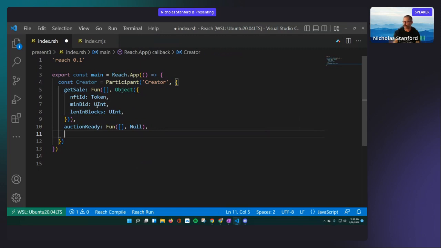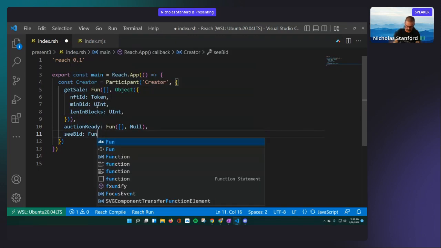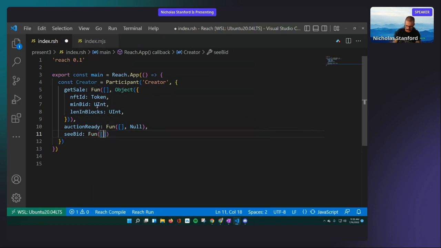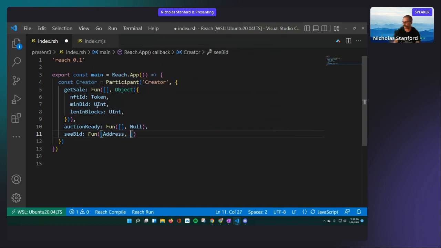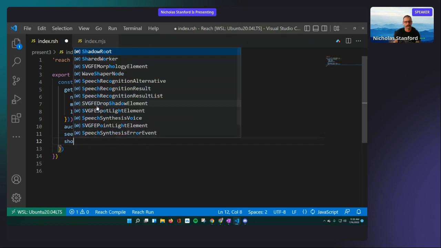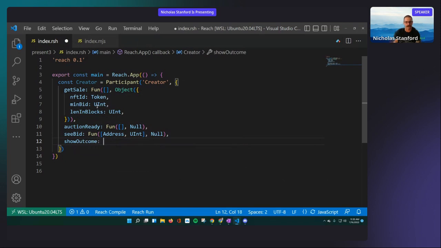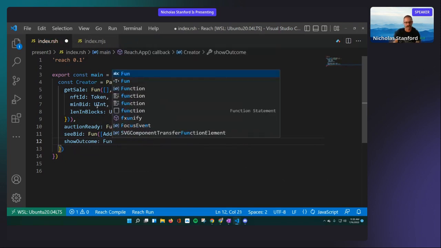So after the auction starts, we want to be able to see what the bid looked like. Well, that also is going to be a function, but that's going to take some arguments. Well, it's going to take the address of the bidder. It's going to take the bid in an unsigned integer. That's going to return a null value, right? And then we need to show what the outcome looks like, right? That also is a function.